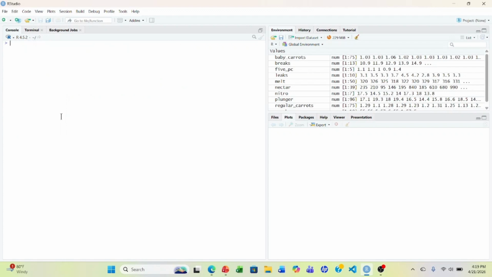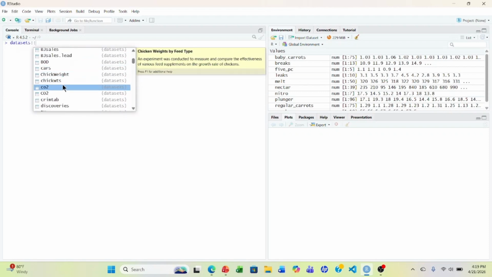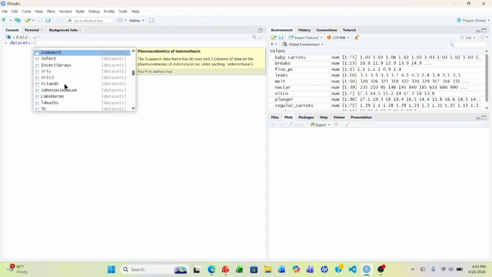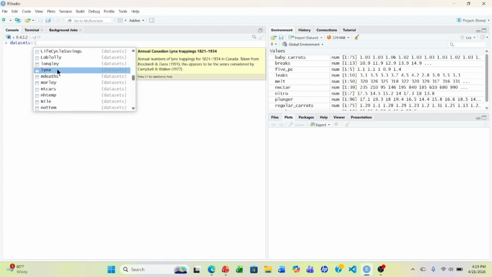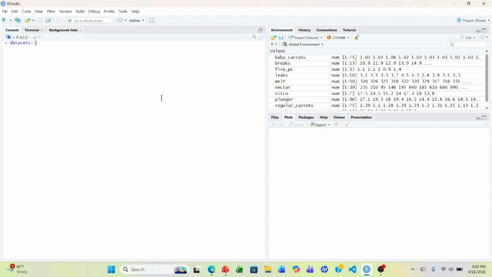If we go ahead and clear this off one more time, you go to datasets. There's so many different datasets you can work with. This one is chicken weight. This one is talking about hair eye color. We've got islands, LakeHuron. mtcars was the one we were just working with. Occupational status, different things like that. You've got so many different datasets, and if you're interested in learning about and using dplyr, the best way is to just start clicking on different datasets, looking at them, and working with them. But now that I've shown how you can use dplyr with datasets, let's talk about some practical applications.